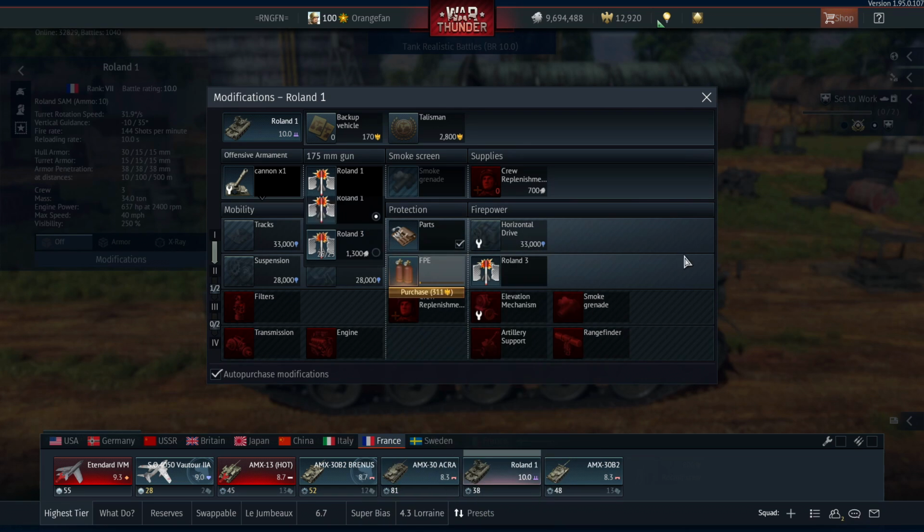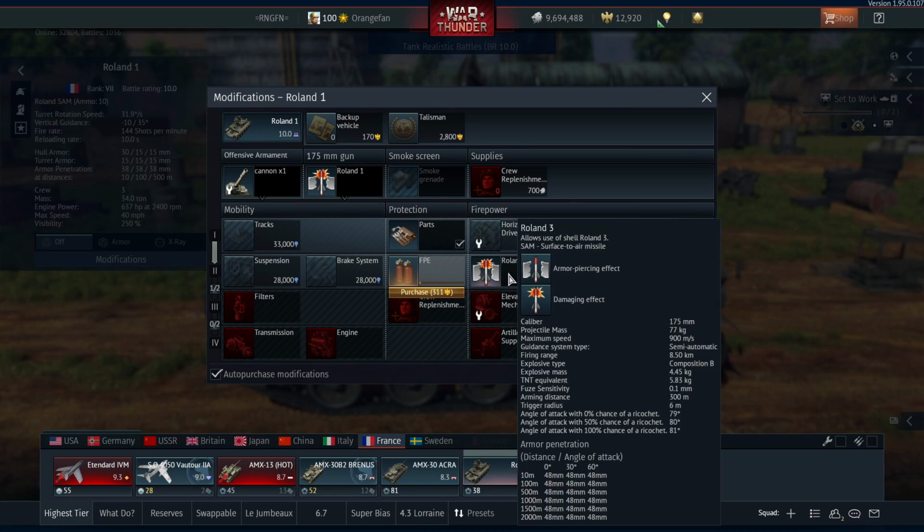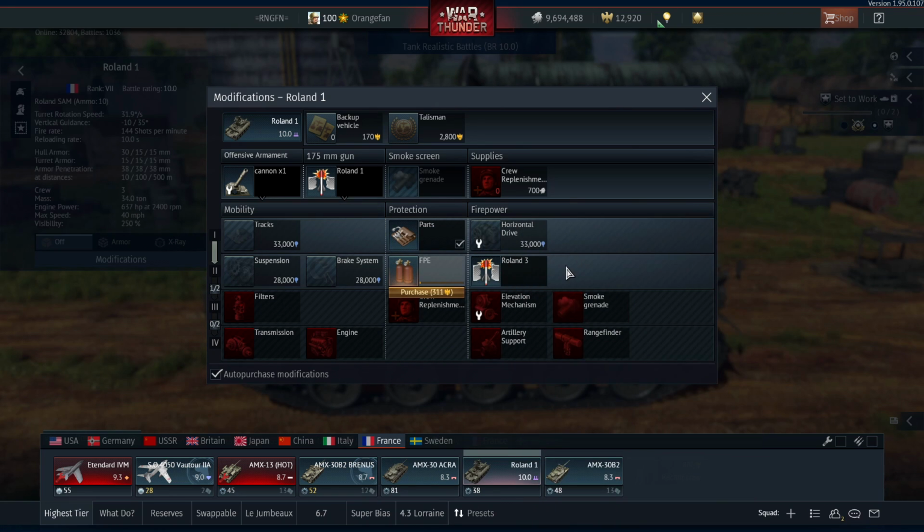But the thing you really want to do, as soon as you get parts unlocked, is start working on Tier 2, and you probably want to go for the Roland 3 missile first instead of going for FPE, such as I did here. Because if you get hit by something, you're done. You're basically finished. The odds of artillery setting you on fire are probably the most likely scenario where you could use your FPE and survive, but you're probably toast if you get set on fire.